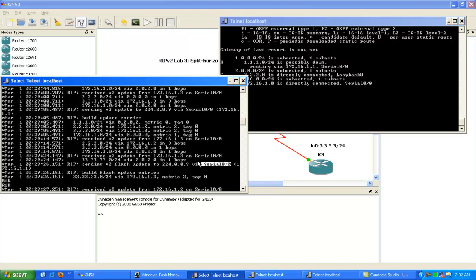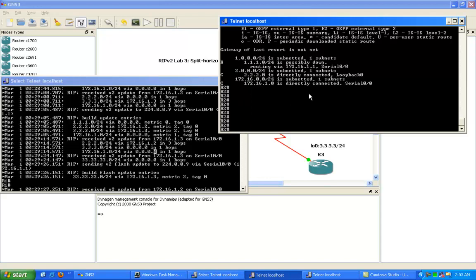And that's because by default, split horizon is disabled on the serial interface here. So what we did is we went ahead and manually broke this network so that we can get a more detailed look and see what is occurring and why.